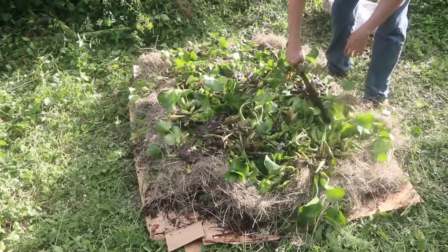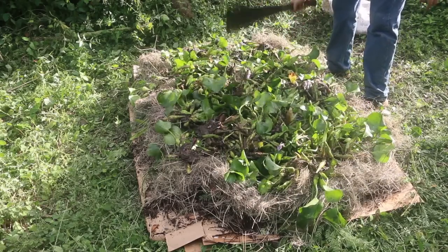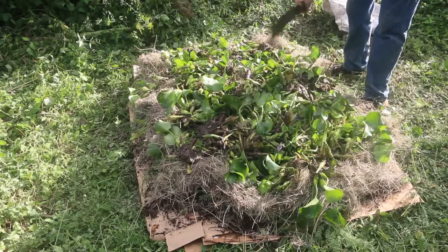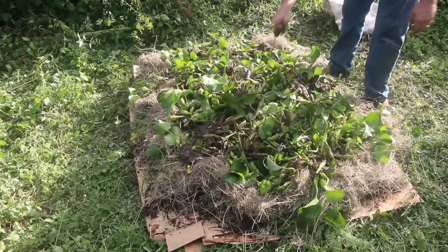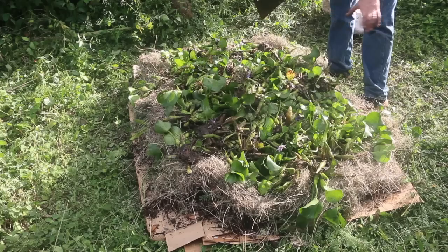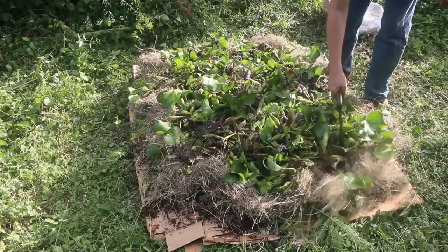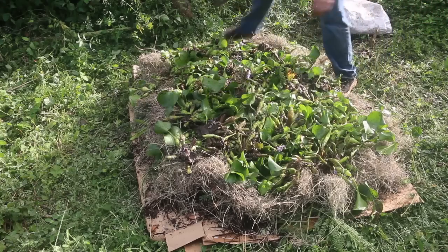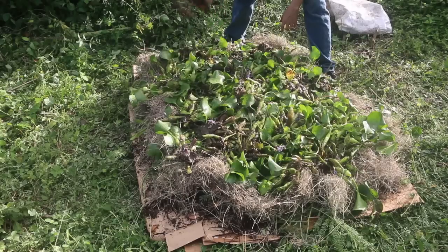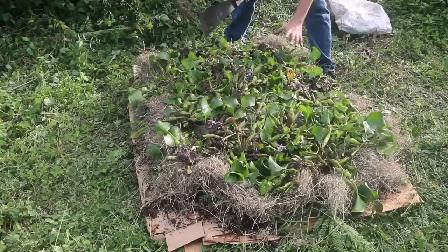But you can get tons of it. It's really a big problem inside of waterways because it spreads and reproduces very quickly. What I used to have were a couple of little ponds which were made out of old hot tubs, and I took water plants like these and I would just let them cover the entire surface of the pond, and then I would scoop them out and use them as a compost in my gardens. And now, you saw me pulling these things out of that drainage trench. I'm friends with the folks that own that place, and they said I could help myself. So there's our next green layer.